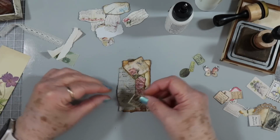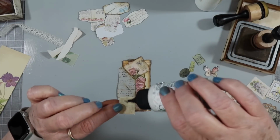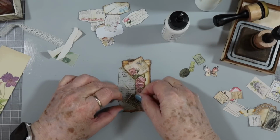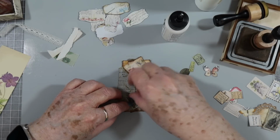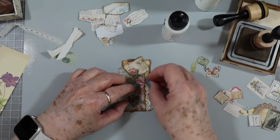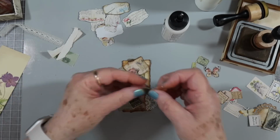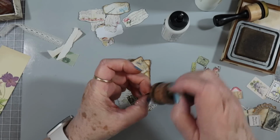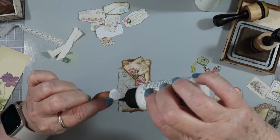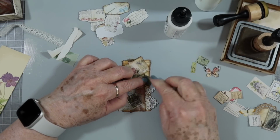And I have an old vintage stamp that I'm going to put on here. Well, that was on my desk. Put it, let's see, that way, right there. I have a little circle here that I can tuck right there. Just all those little odd bits and pieces that you have no clue what you're going to do with. This is a good way to use them up.